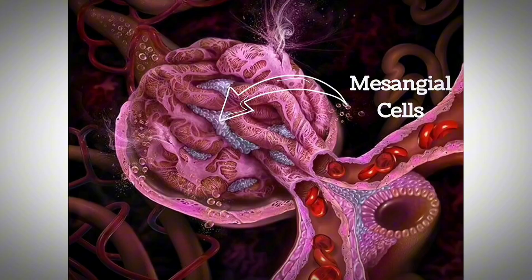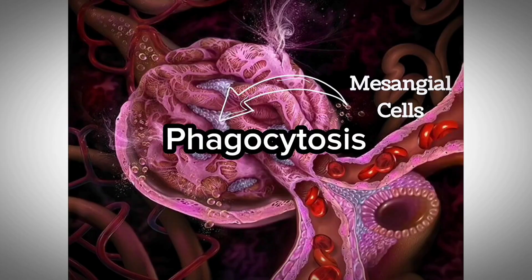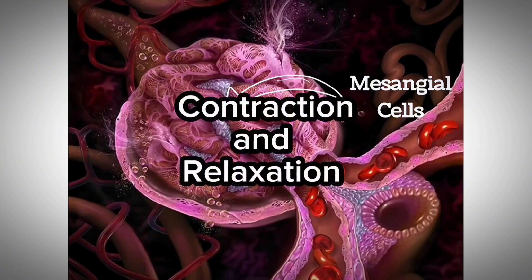Mesangial cells form structural support for the glomerular capillaries. They also have the ability to engulf foreign or dead tissue by phagocytosis. Mesangial cells are contractile cells. They have actin and myosin filaments. They do not have mechanoreceptors like juxtaglomerular cells, but they are sensitive to changes in tension or pressure on the glomerular capillaries, and they contract or relax, adjusting the surface area and thus helping in the regulation of renal blood flow.